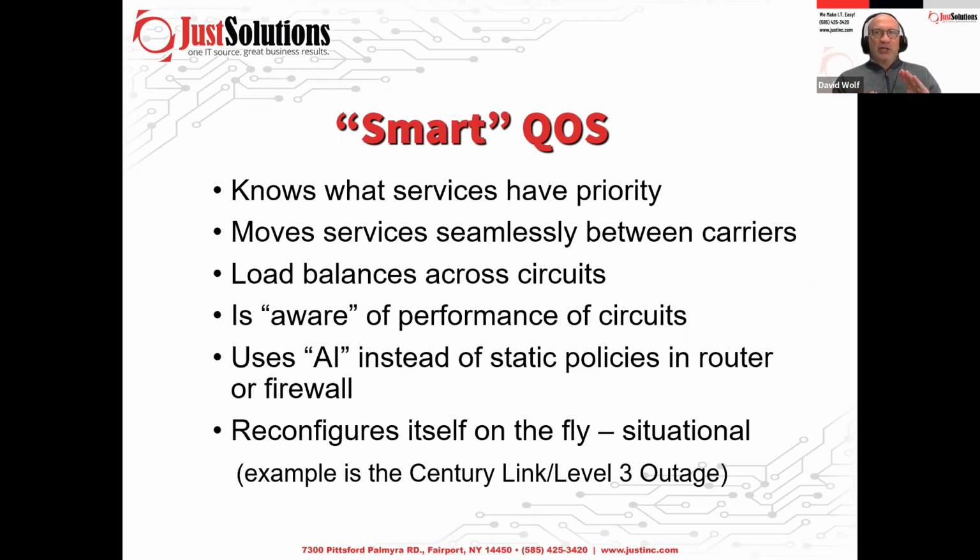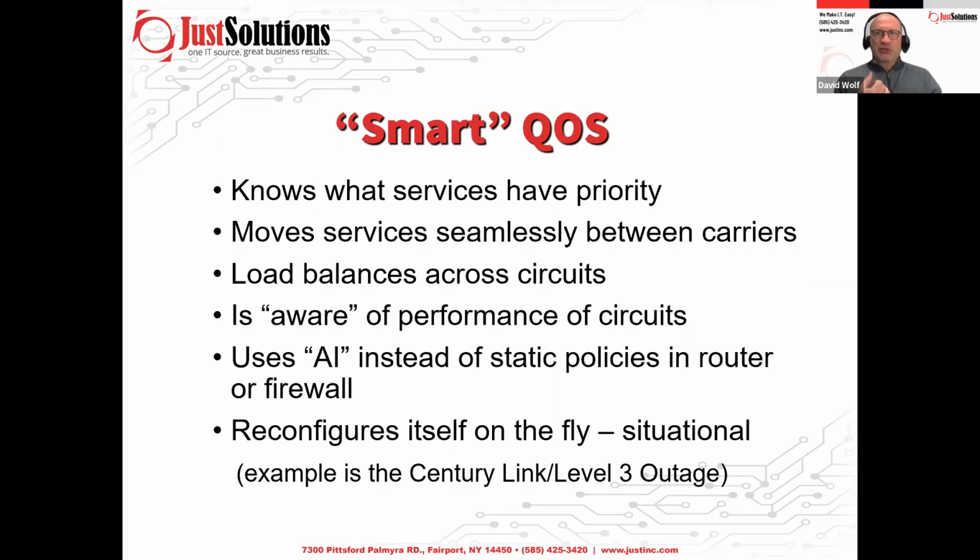So now it knows that you're trying to make a phone call, that's a priority service, or you're trying to connect to your ERP system, that's a priority service. Someone's going to Spotify, not so important. Someone's trying to use YouTube, maybe not so important. So what happens is the software in the SD-WAN router becomes intelligent enough to help you balance the load across your internet and make sure prioritization goes where it needs to go. So a public Wi-Fi doesn't take precedence over your private Wi-Fi.